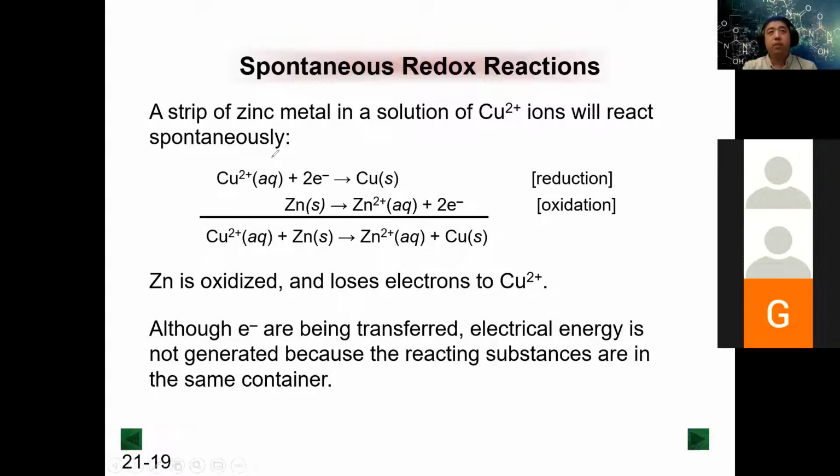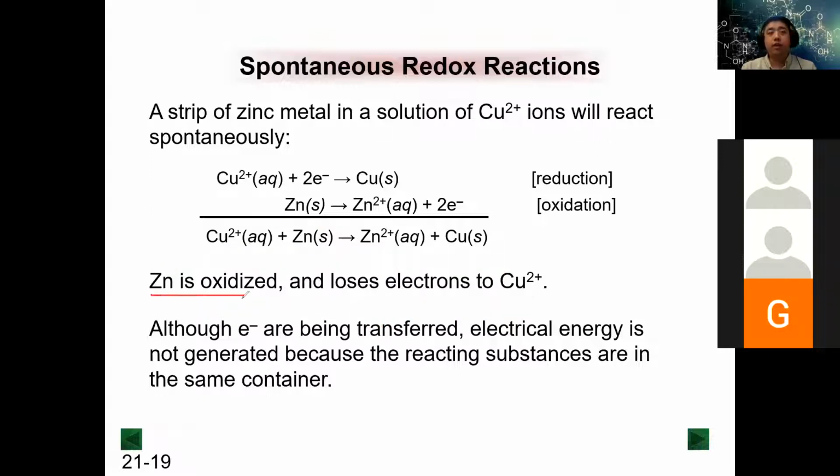So we're going to learn more about this later on, but comparing zinc and copper, one of these tends to give electrons more so than the other one. So one tends to give electrons, the other one tends to receive electrons, depending on which metals you paired together. So the spontaneous reaction is that one will give electrons, the other one will receive. So zinc is the one that is giving electrons over to copper. And we'll learn more about that later on, but that is a spontaneous reaction. In the reverse reaction, copper will not give electrons to zinc unless you put in energy. In other words, you force this reaction to happen, you can make copper give electrons to zinc, but that requires energy in order to do that. Okay.